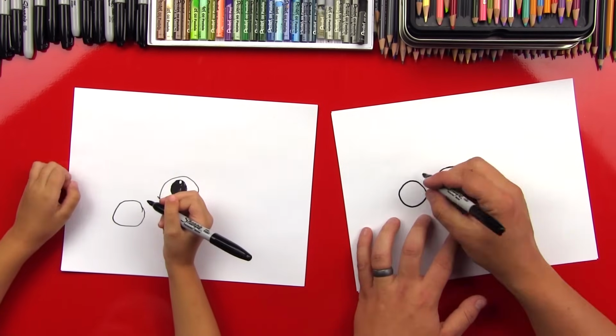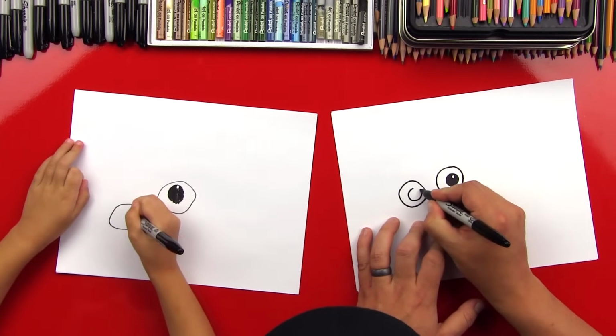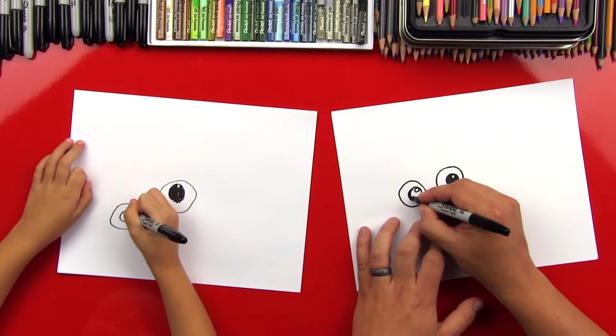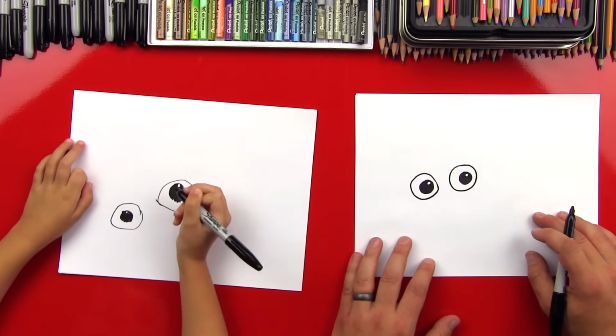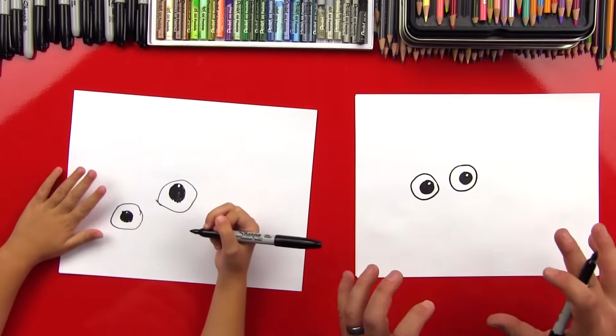Good job. Okay, now we're gonna draw the inside of his eye, just like we did on the other eye, okay? So we're gonna draw a circle, and then a little circle, and then color it in. Perfect, you did it. Okay, now let's draw his body. And his body's kind of tricky, but we can do it nice and simple, okay?